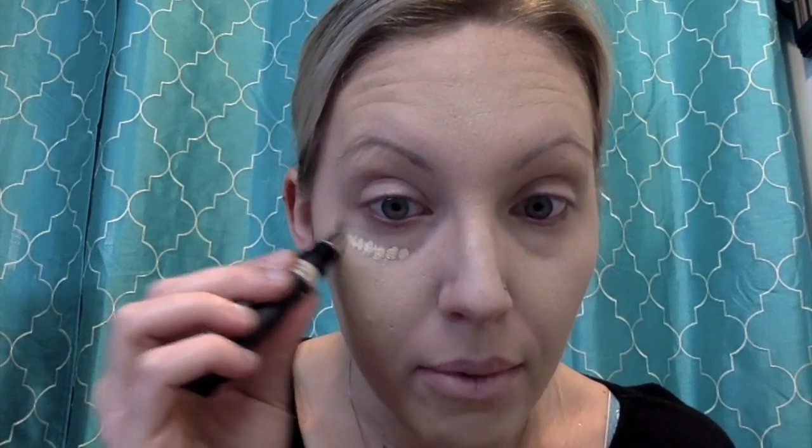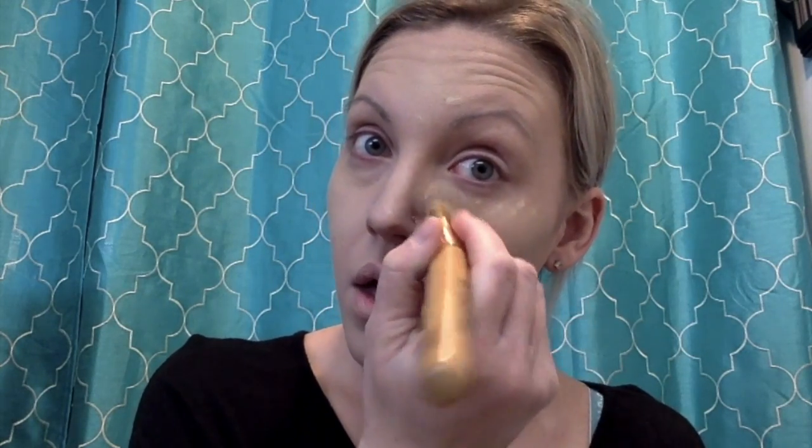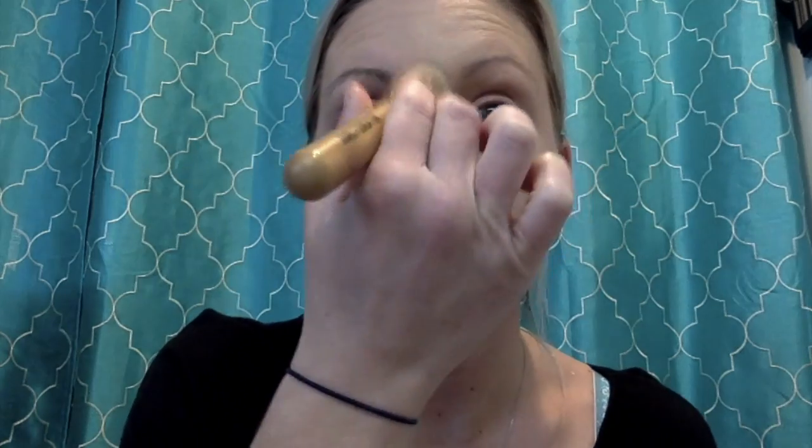Honestly, this is the Huda Beauty. I don't even know if that's how you say it. Huda Beauty, whatever. This is the Overachiever concealer. I love this one because you're not seeing the creasing or black circles. So I always just take a little bit, dab it on. I stipple right underneath to blend. Blend the spot up here.